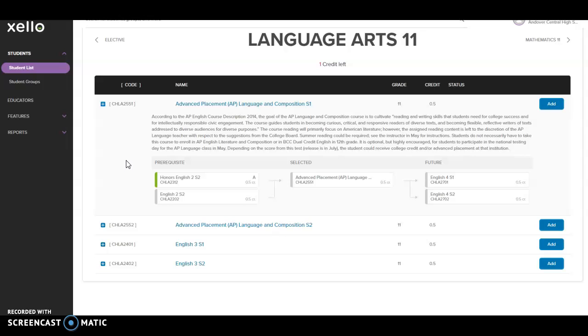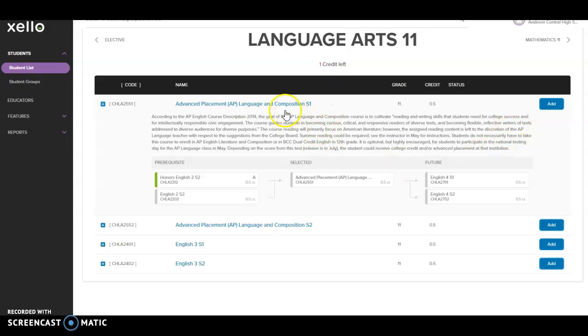I highly recommend reading the course description and paying close attention to those prerequisite courses. Also notice if you have met that prerequisite, a green box will appear because that is the class you have either completed or are currently taking. It also shows you the future pathway. So for example, if we go to English, Honors English 2 to AP, future pathway, you might take English 4. It will also show you that in other classes as well, what the future pathway might be.